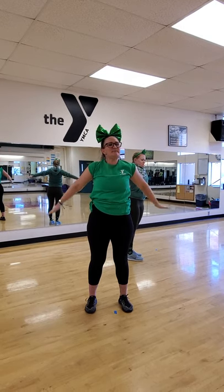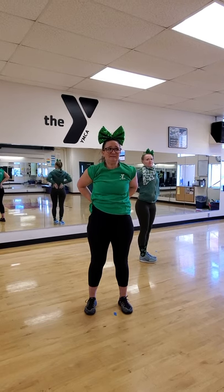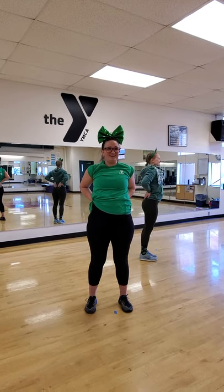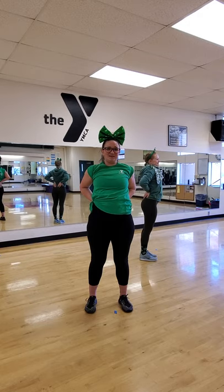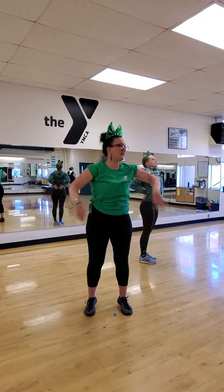Release, put those hands in the back pockets. Pretend they're there, especially if you're still wearing pajamas. No judgment. I wear stretchy pants all day, it's a thing. Squeeze those elbows back. Good, and release and shake it all up.